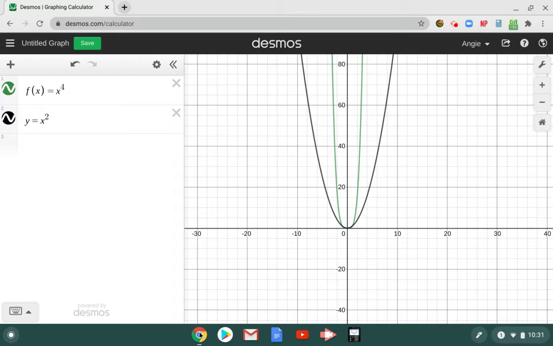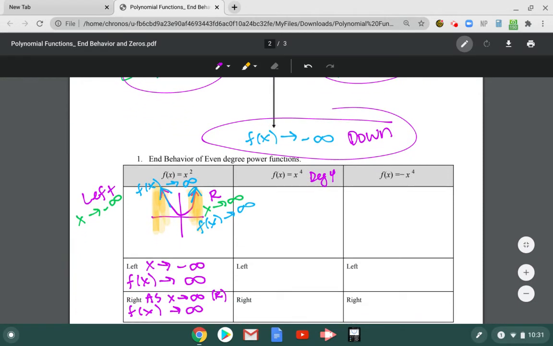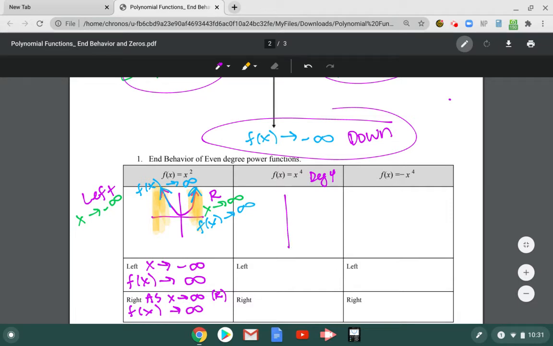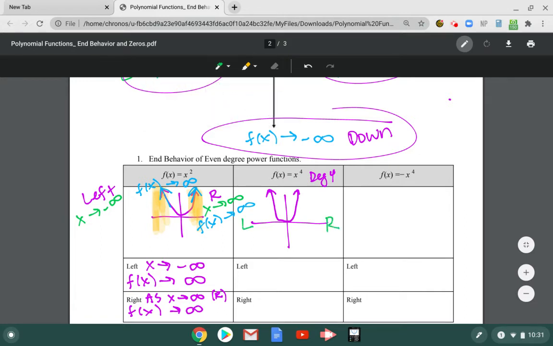So if I go to my worksheet, I'm just going to sketch this guy. It's going to read a lot the same. So am I in purple? Yep. Okay, so let's go ahead and just graph this guy. Okay, it's taller, but flatter in the middle. That's not a great graph, but good enough for end behavior, right? So I can see whether I'm working on the left or the right. I take a look to see what my function is doing. On both sides, my function is going up.